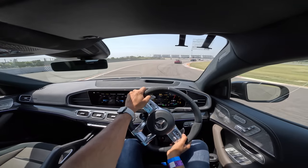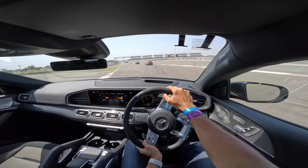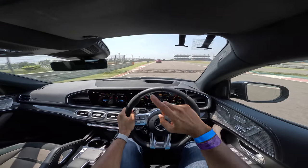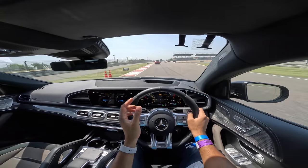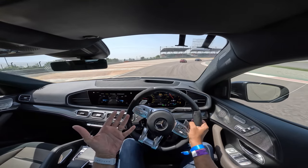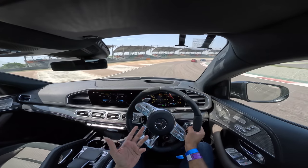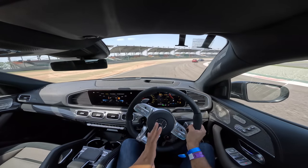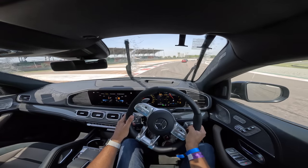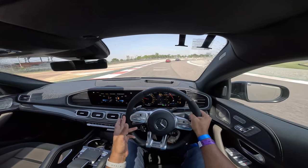I have to manually take control of the gearbox. Everybody's stuck on each other's ass, because I think there are two segments happening simultaneously. So we have to actually slow down. Till that time, I'll tell you that on the road, this car is fantastic to drive. Obviously not 63 level, because 63 has more performance, but it brings you the best of both worlds, which is fantastic. The other thing I like about this car is it looks quite cool, because this is the coupe, right? So coupe design is obviously fantastic as well.